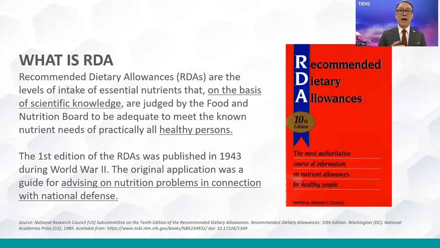Okay. The first edition of the RDAs was published in 1943, which is in World War II. People were fighting, having war, and they came out with this RDA, I don't know for what. Actually, the original application was a guide for advising on nutrient problems in connection with national defense, which is sending soldiers to the front line to fight. So we needed to provide some nutrients to make them more powerful, more energetic, and not feeling sleepy. This was the first initiative, the first motive of this RDA.